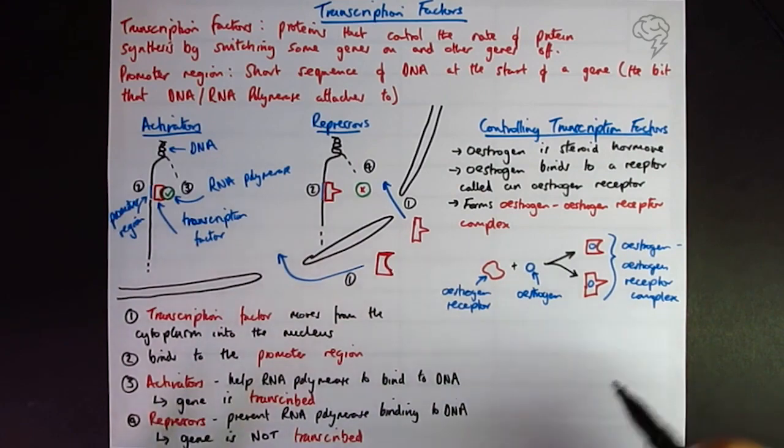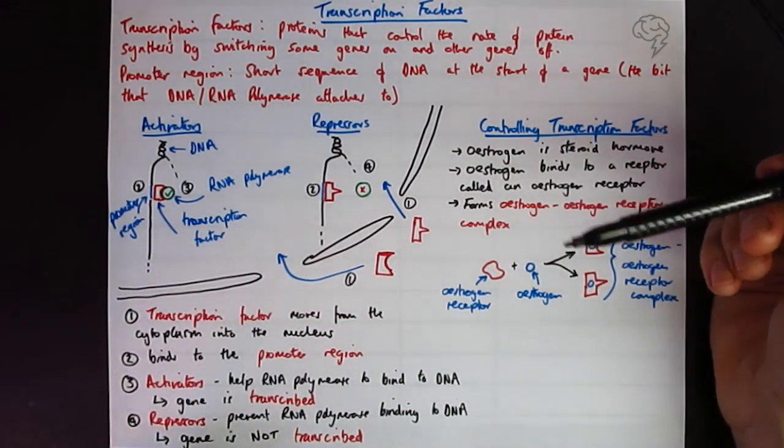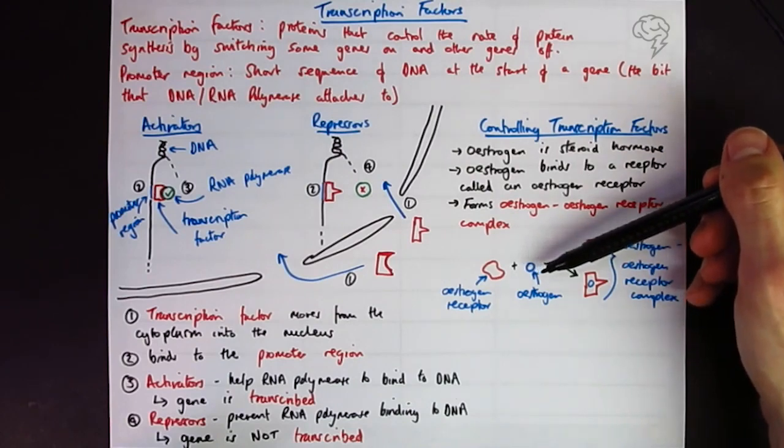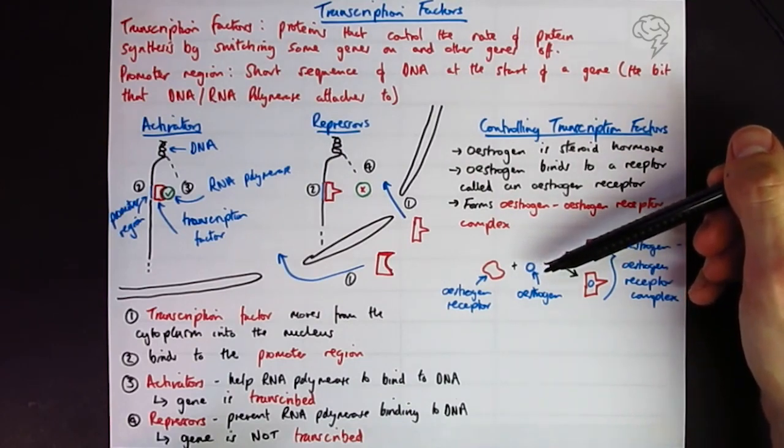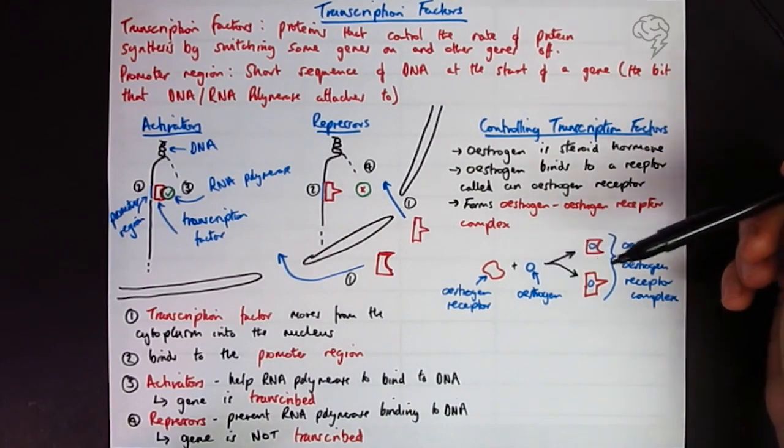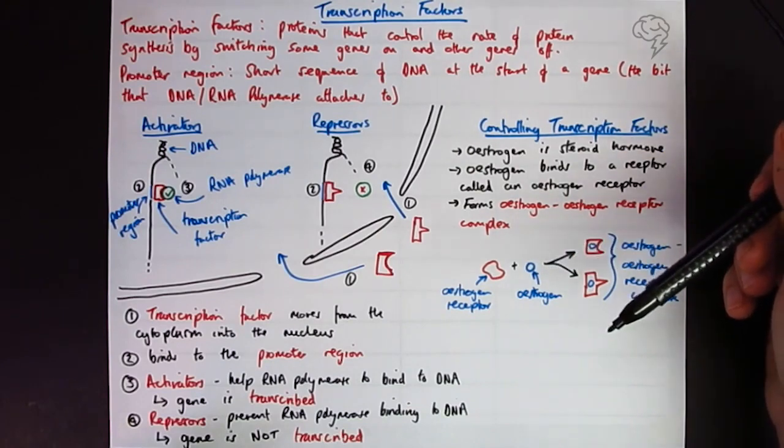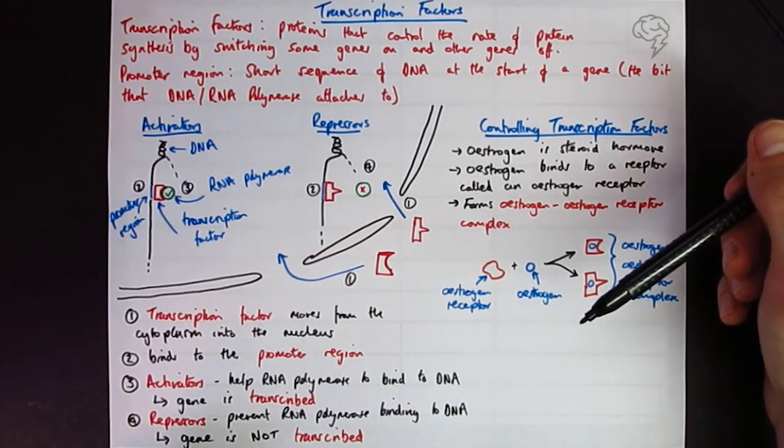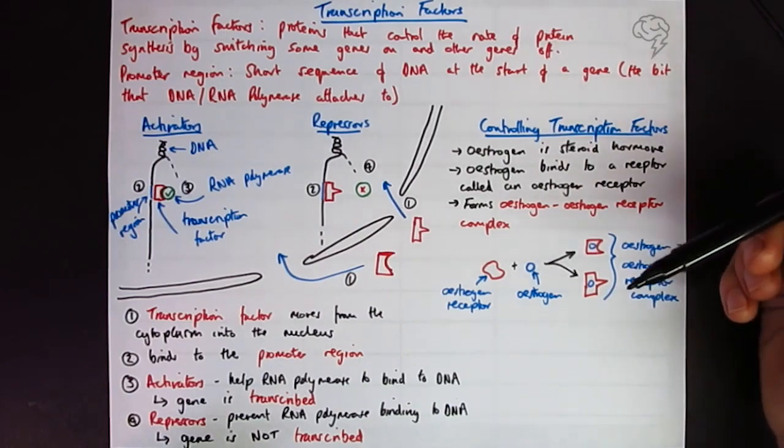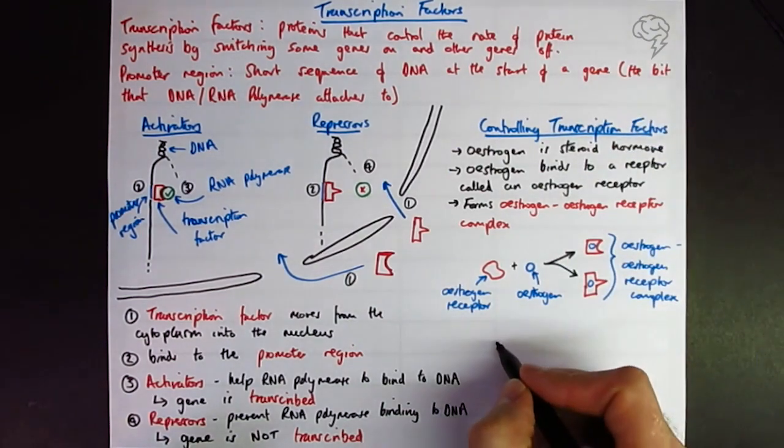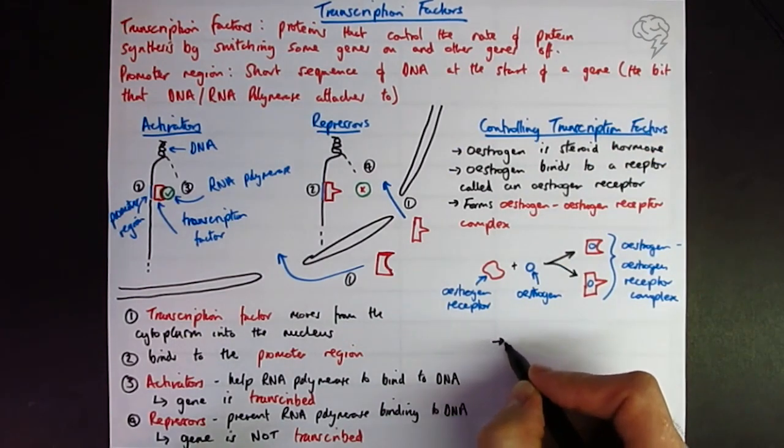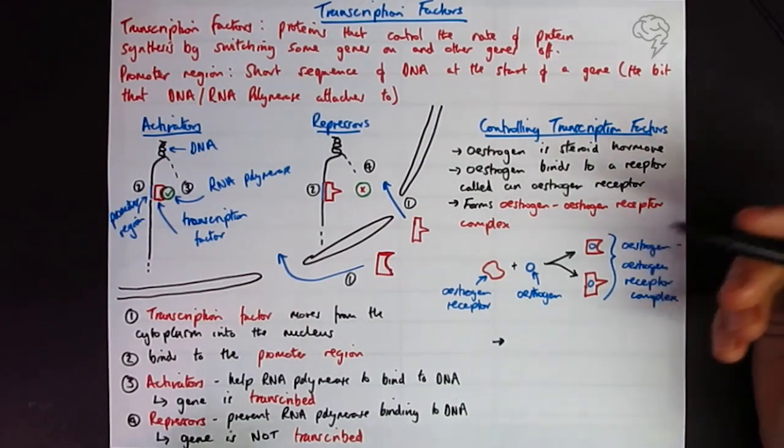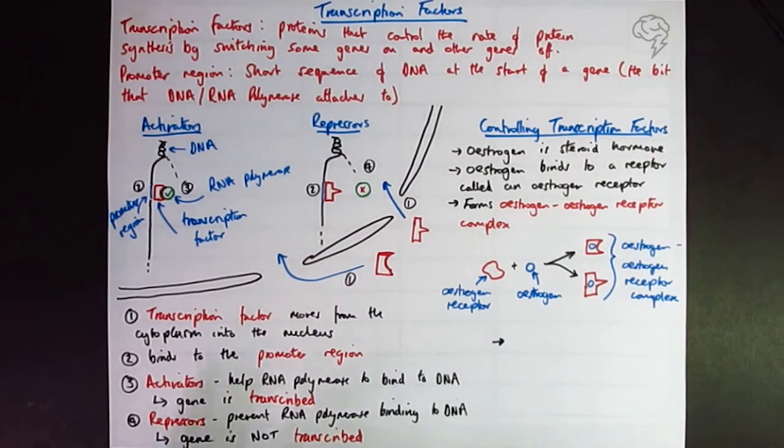Edexcel have a tendency here to ask about second messengers. So how the hormone of estrogen arrives at the cell, binds to a receptor on the cell surface membrane. And this can trigger cyclic AMP, the second messenger to be released, and then activate protein kinase A, which can activate other transcription factors. So if you're Edexcel, I'm just going to give you a little, this is, I have seen this here. Basically, watch the video on second messengers and the end product from protein kinase A can activate transcription factors.